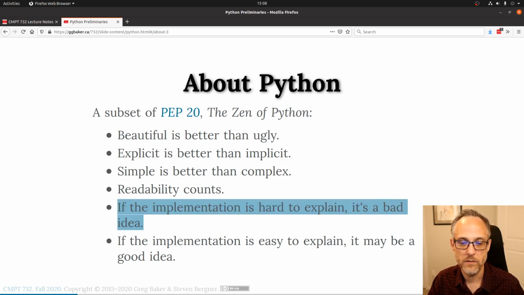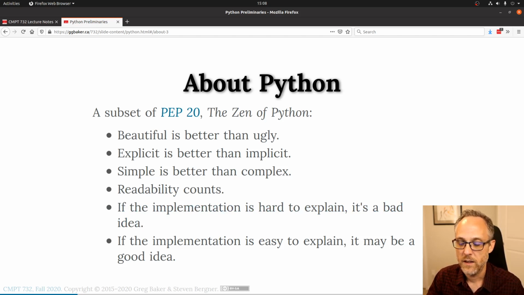I feel this one very much. I often have students ask me, like, oh, should I put comments on my code? And my first answer to that is, your code shouldn't need comments. I feel like sometimes you have to comment code, but when I do it, it's like, step one, admit that I can't make this implementation so simple and beautiful that it can be read without comments. And if I really can't, if there's some trickery that has to happen, then leave a comment to say what that trick is. But simple is better than complex. And again, I stand by that.